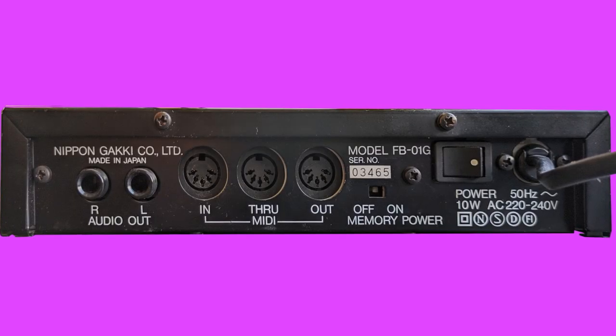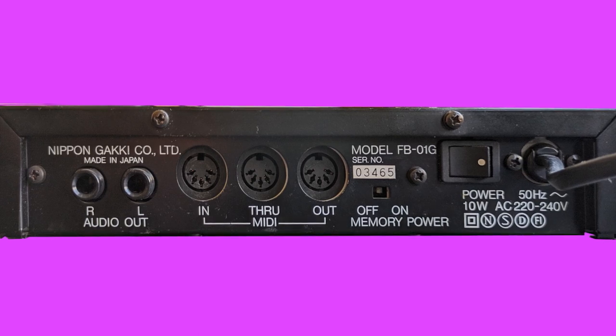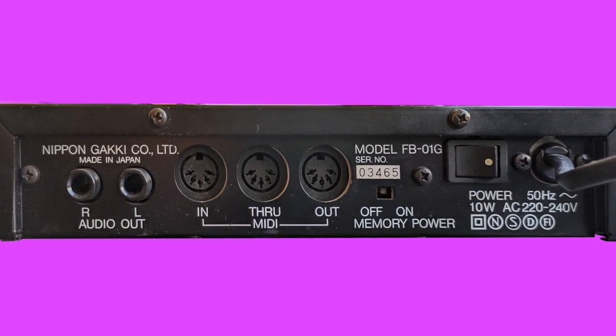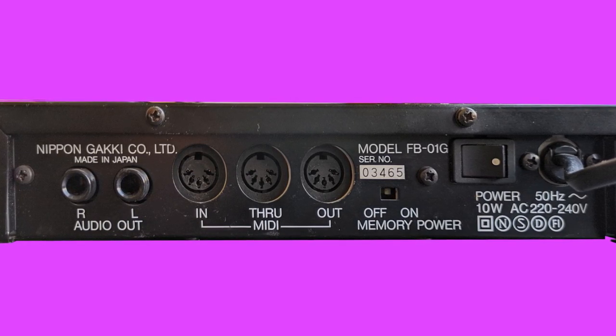Starting out on the back, you'll get quarter-inch stereo jacks, the always welcome full MIDI trio, and, as you can see, no connector for a plug-in power supply because Yamaha was kind enough to include a built-in power supply. While this usually is a big plus, I really wish they hadn't because mine is humming pretty loudly.